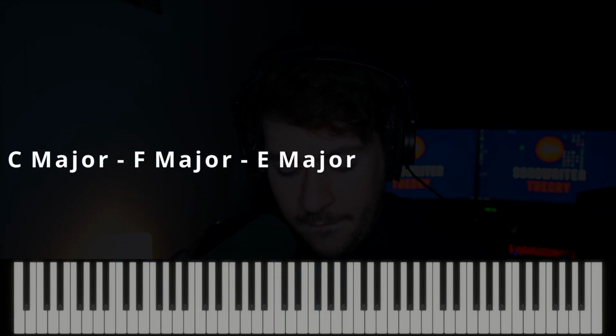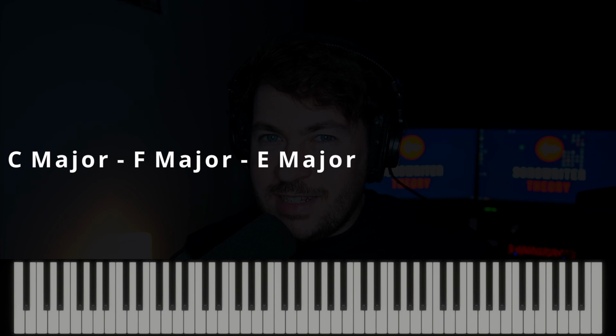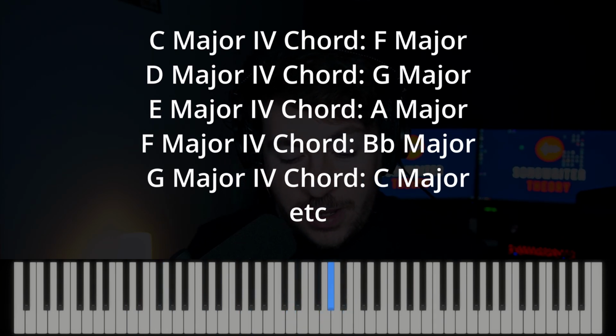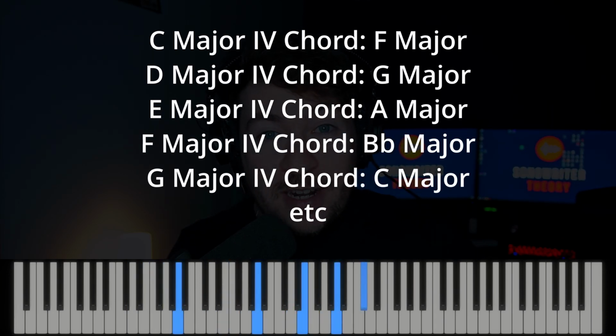And even if you think something like, oh, major chords sound nice, E major chords sound good. Well, sort of, but in context of, say, C major, all of a sudden, it doesn't sound quite how you expect. Now, certainly you can do that. That would be a borrowed chord of a sort. Overall, the main idea here is we are just talking about any chord that is a 4 chord in a major key. So if your song is in C major, we're talking about an F major chord. If your song is in D major, we're talking about a G major chord. If your song is in E major, we're talking about an A major chord. If your song is in G major, then C major would actually be your 4 chord.